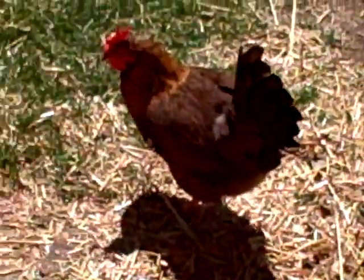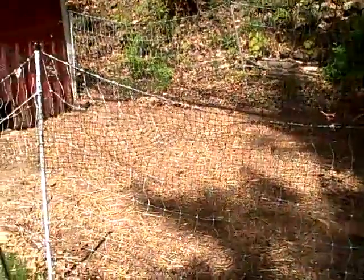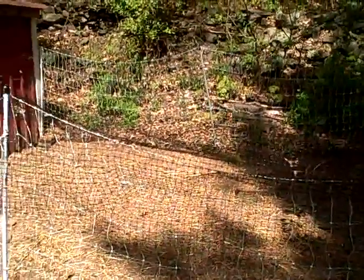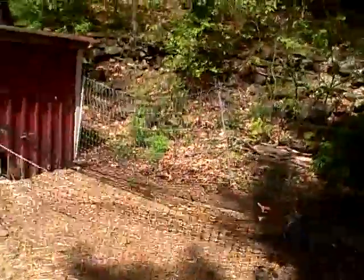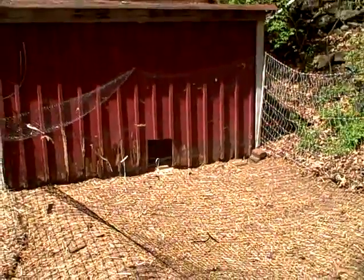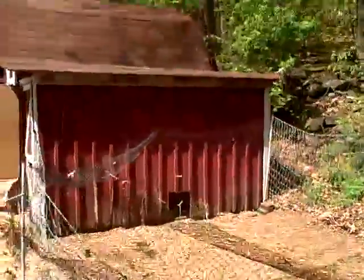This is where they live. And we like to keep them in this area, which is a fenced-in area with electrified fence around it to keep them in and to keep the predators out, as well as some netting on the top to keep the crows out. And there's the little door that they can go in and out, and we close that door up at night to keep them nice and safe. So we just basically took one of our sheds and converted it into a chicken coop.